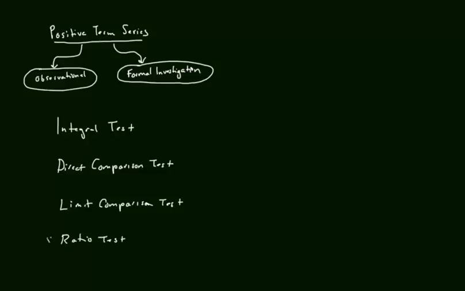The ratio test is actually for another lesson in this unit. This particular lesson will finish with the limit comparison test. So the limit comparison test is actually a test whose logic you should already know from the previous unit. Same with the direct comparison test, and kind of the same with the integral test. Simply, if the integral of the corresponding function converges, then we would say that the series converges. Likewise, if the integral of the corresponding function diverges, we would say that the series diverges. So let's take a look at several examples.